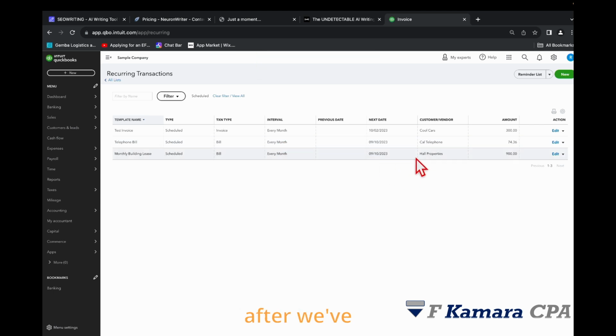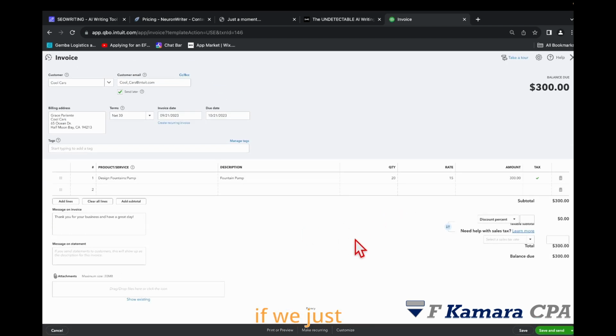Okay. So now after we've saved the template, you can see this is the template that we've just created. So now if we want to create an invoice from this template, we can just select the down arrow from the action. We say use. So if we just want to create an invoice using this template, we don't want to mess with it. We just want to use it, let's say we are dealing with the same customer, or we want to use similar information for a different customer. We can still use this template and create the invoice for that.